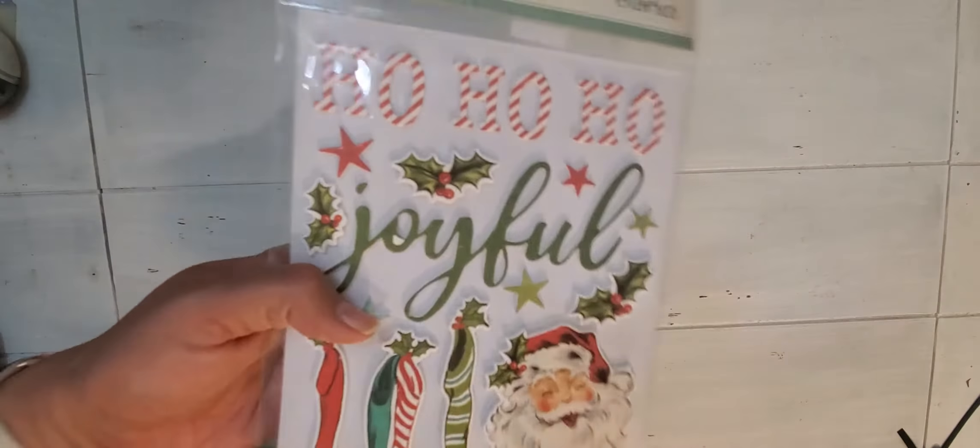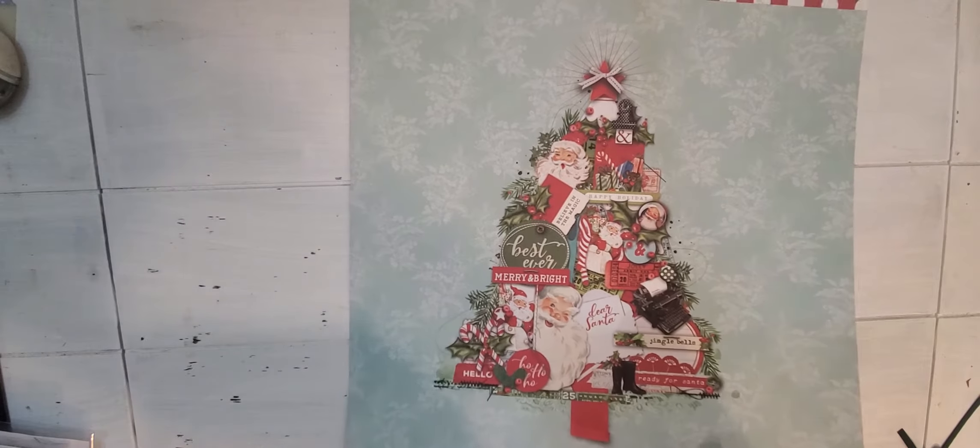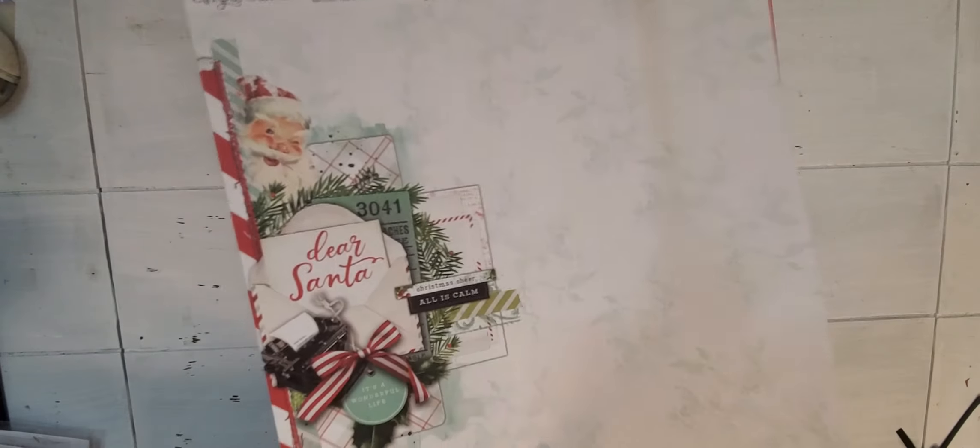I also got the Simple Vintage North Pole foam stickers — I got this whole collection of paper but didn't get many embellishments, so I got the ephemera. How adorable is that? I already have the cardstock stickers. Then I got these alphas — I think they're Heidi Swapp — but look at them, they look like little candy canes, so I think they'll go perfect with this line. I found this paper at 50% off — I love the Christmas tree and polka dot, there's a solid green with black, and I got it for this stripe. I absolutely love this one page — it's already set up like a layout with space for pictures and green on the back. So I've already got the snap cards and paper.